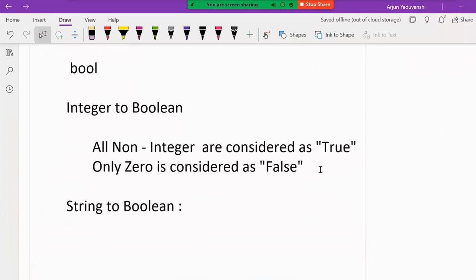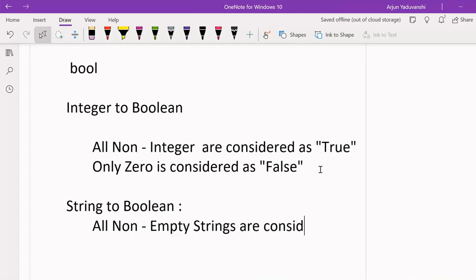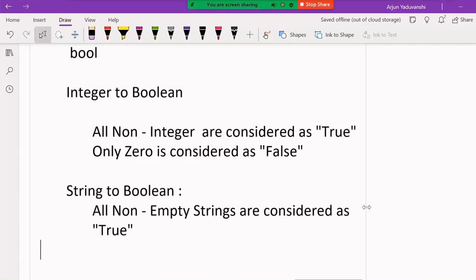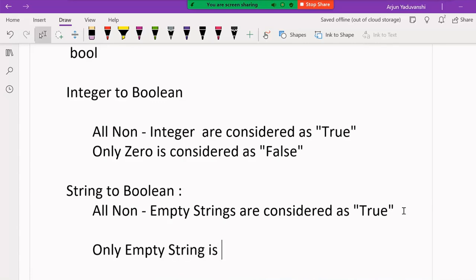All non-empty strings are considered as true, and only the empty string is considered as false.